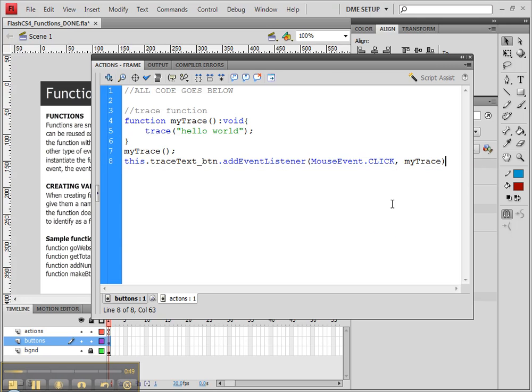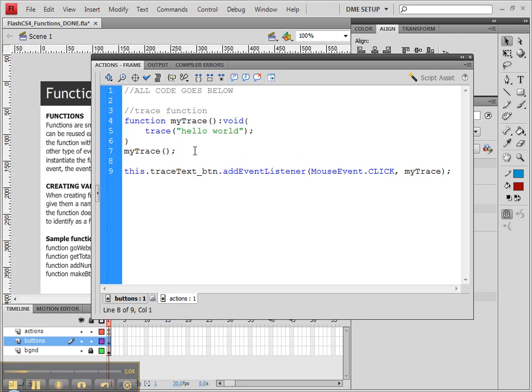Now notice that when we instantiate our function with a very simple frame instantiation, we have our quotation, our parentheses after that particular function name. That's very similar to if we do something like this.stop. So that's how you can see that that is a function name right there.